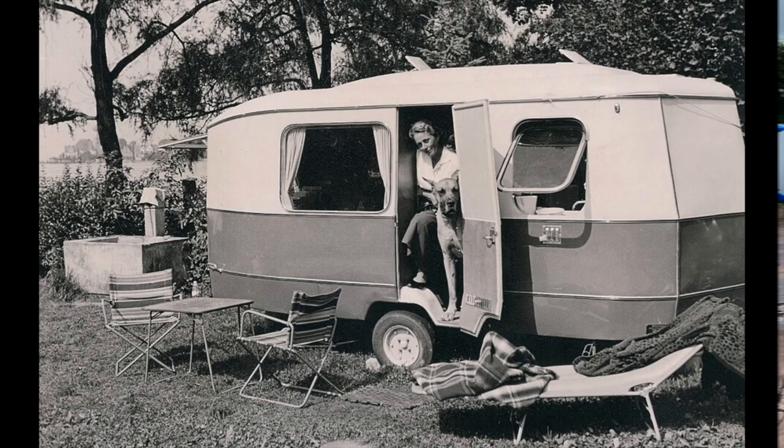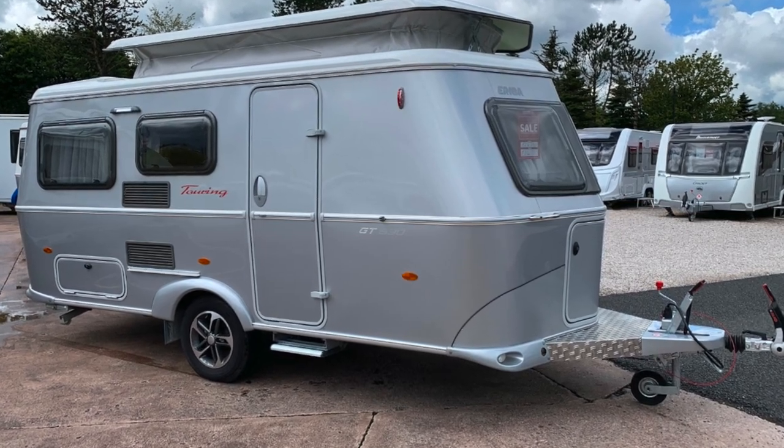So we decided to go for the Ariba — the modern version. We've bought the Ariba camper and we haven't been out in it for a month now, so we'll be going out tomorrow for a couple of nights. A couple of things I've got to do before we go: we had icy evenings a couple of weeks ago when I drained the water tanks, so I've just got to fill up the tanks again, close all the drain points, and then I'll show you around the Ariba and we'll go inside and take a look.